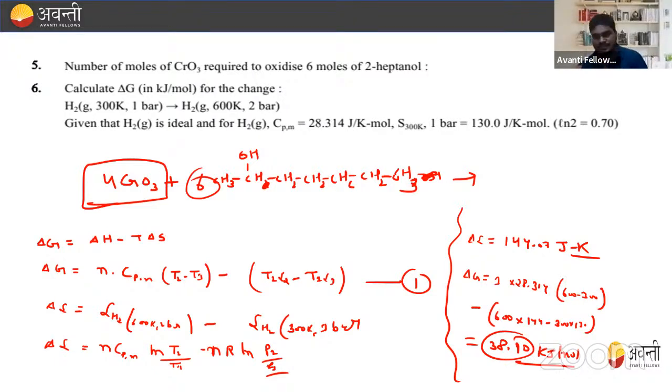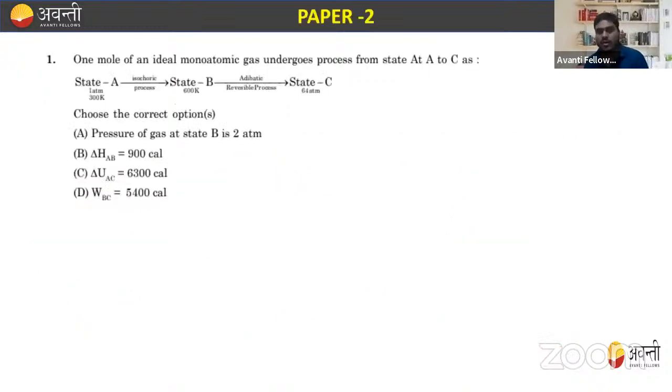So far we have discussed all the questions of paper 1, and what type of questions they were asking in paper 1. After 2 minutes, we are going to start the discussion of paper 2 as well. We'll see the paper 2 solution, which type of questions they generally ask in paper 2, and how you will actually solve such questions. So let's see and try to understand this. Okay, let's see which type of question they generally ask in paper 2.